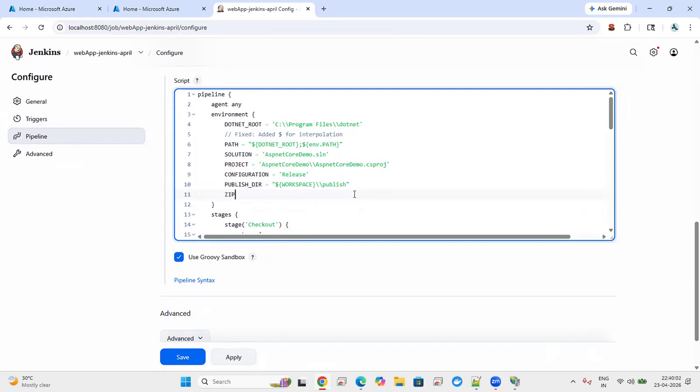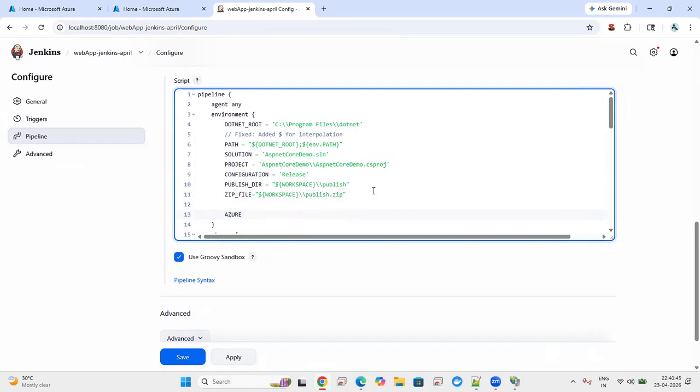zip_file is equal to dollar publish, and here copy and publish, publish dot zip. Now we will use the Azure web.